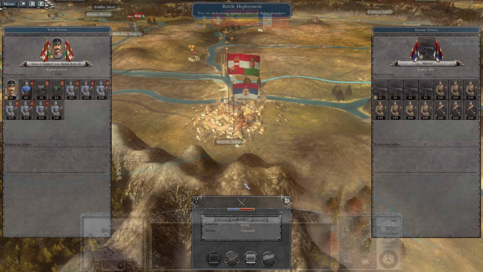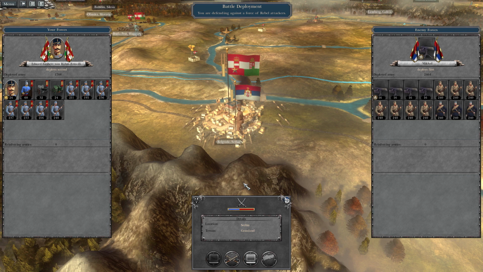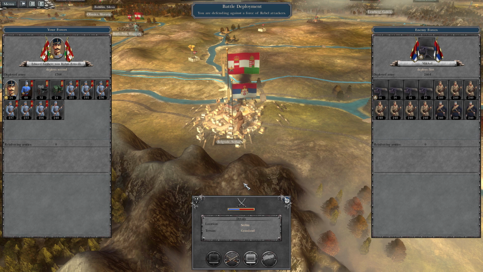And there we have it. So the Serbians are attacking. They outnumber us by about 700 men-ish. Thing is, I've got artillery though, and I'll be able to dig in behind cover. So that'll probably do quite well for me.